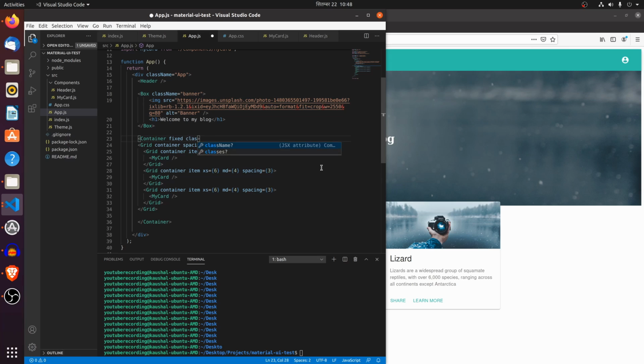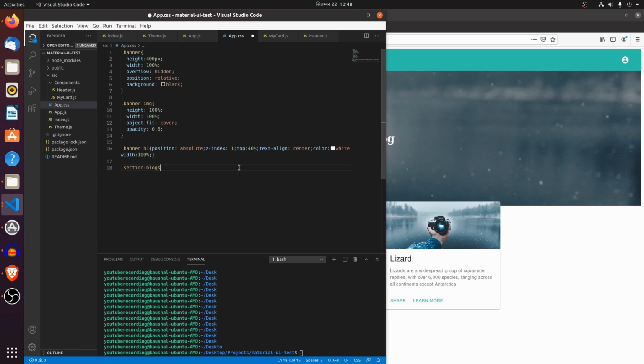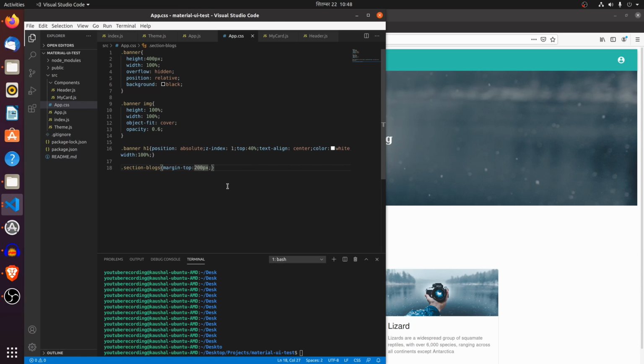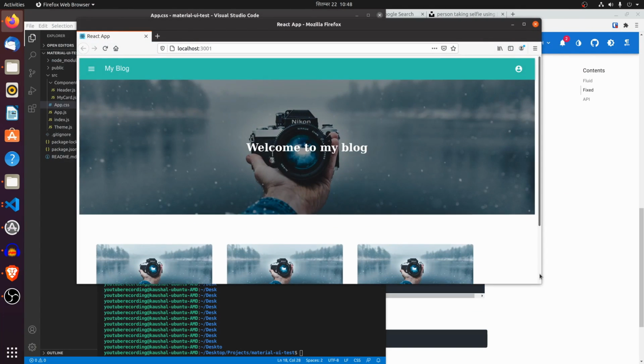So let's say class name blocks, or section blocks, and override some of their properties. Let's say margin top would be 100 pixels. Oh, that's too much. Yeah, so this is a block section, and we have done some of the optimization.